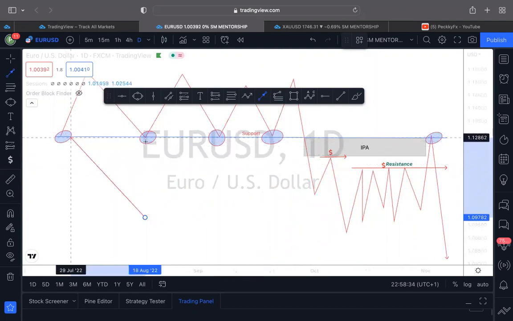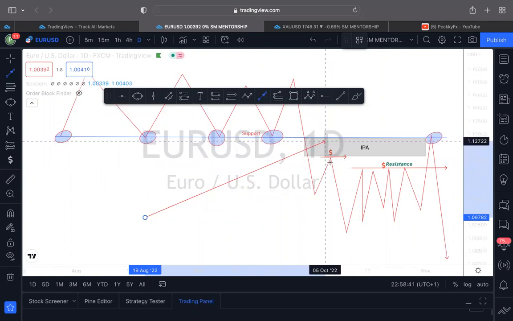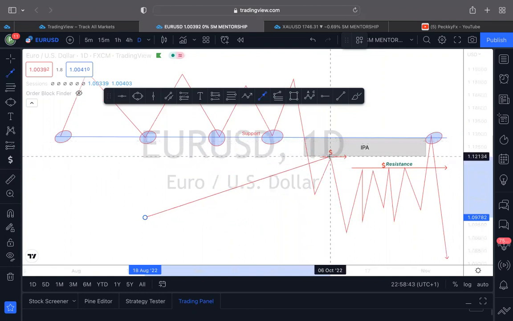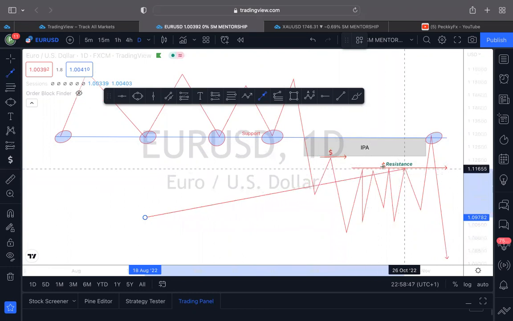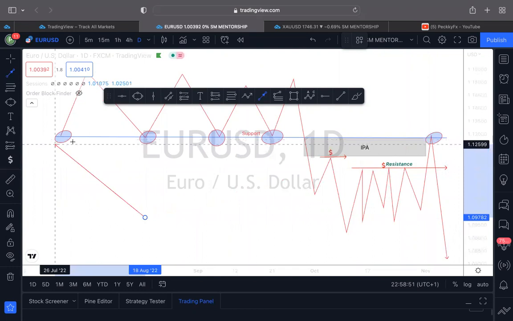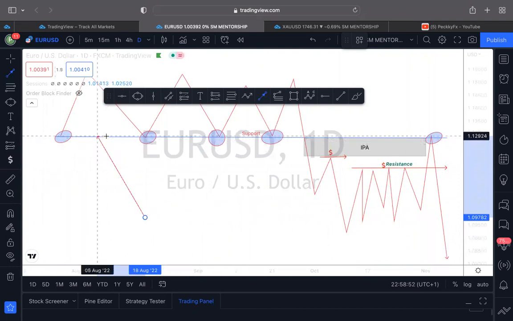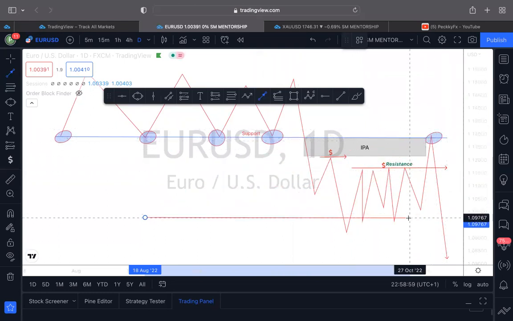Like this, 1, 2, 3, 4, we have supports here. Finally, the market broke through it and failed to do retests. And what happened? We had liquidity, the highs and lows. Markets created virtual levels, resistance, started selling. Then you had a pump to the top side, retesting this particular support that was broken, and it became a resistance. Then it started selling. So this is basically what I am going to show you.